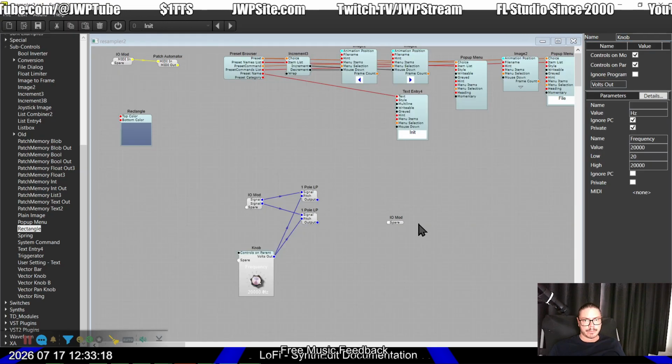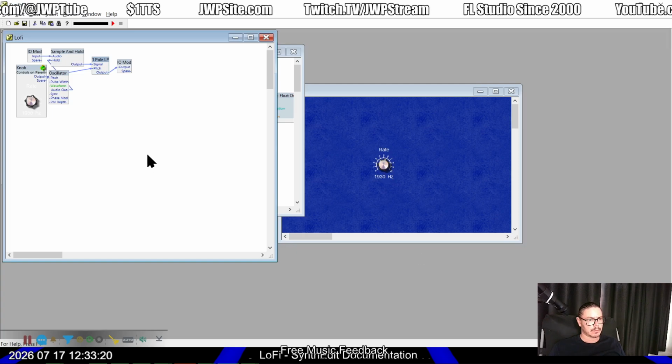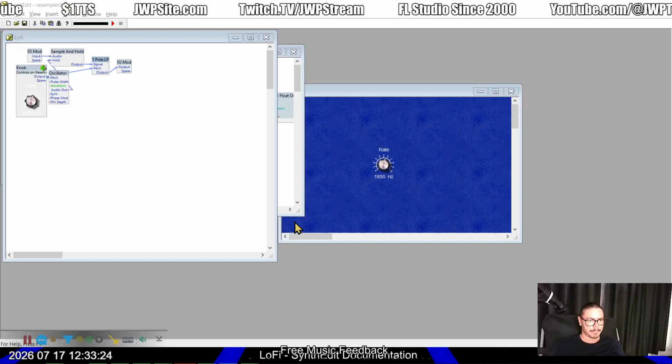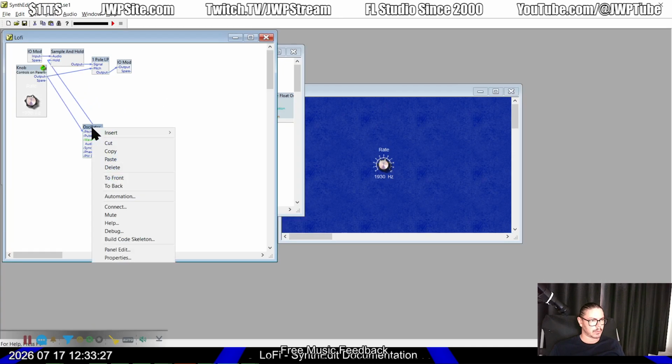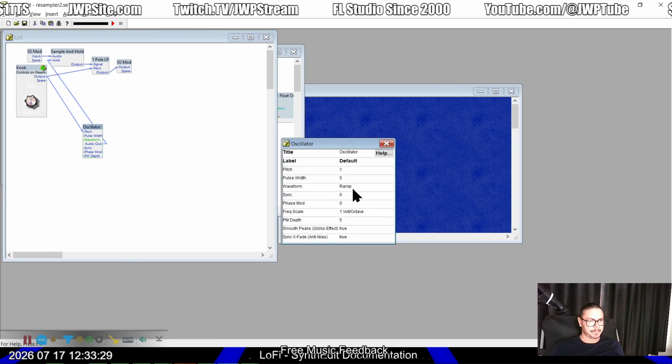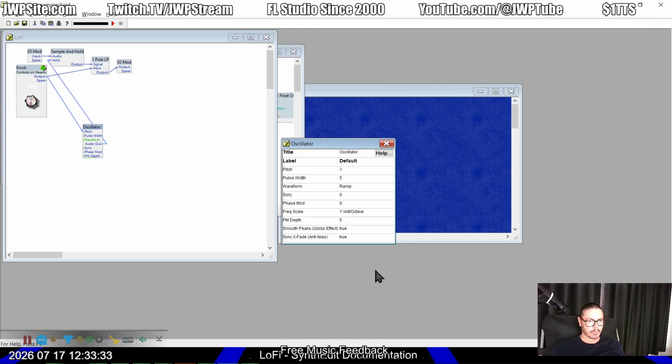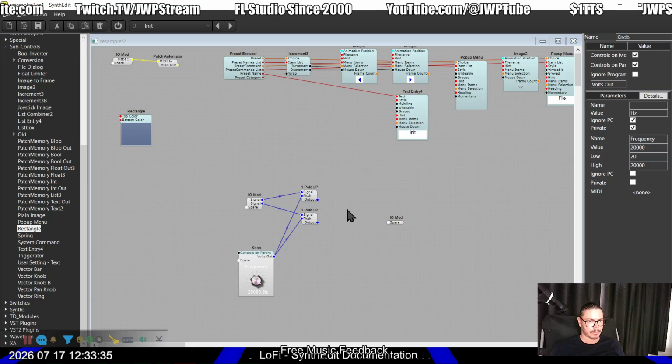That's pretty much what it shows, right? Here. Well, there's that pole. Yes, oh, an oscillator. Okay. What are the oscillator settings? We have a ramp, 1 volt per octave. Okay.